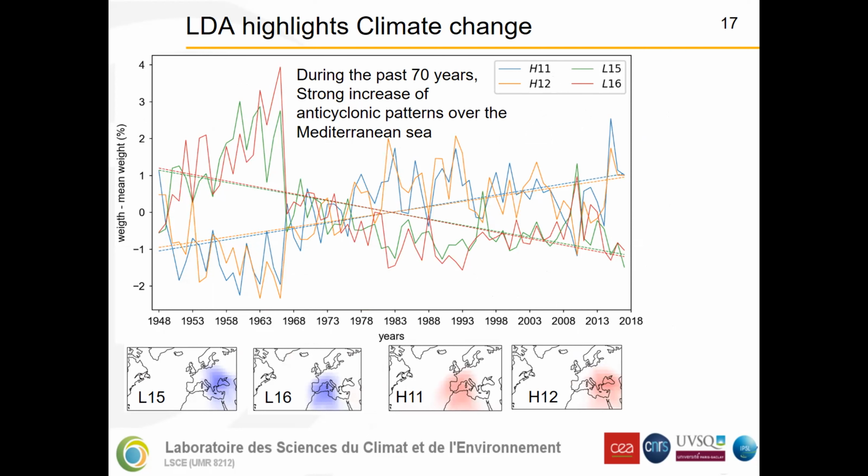So this is really to do climate change, for example, and we can see that two highs are particularly increasing, although you see there is some break here. So we cannot say that this is climate change or interdecadal variability, but it's a signal that we can picture with this technique. And some other motifs are decreasing, which are more or less the complementary negative pattern.